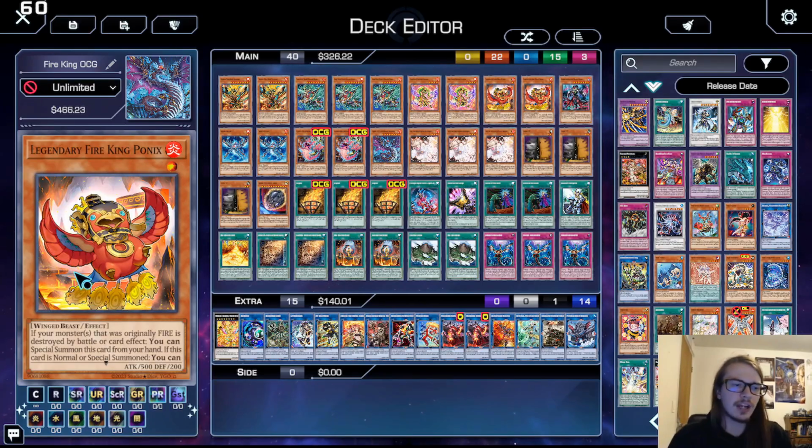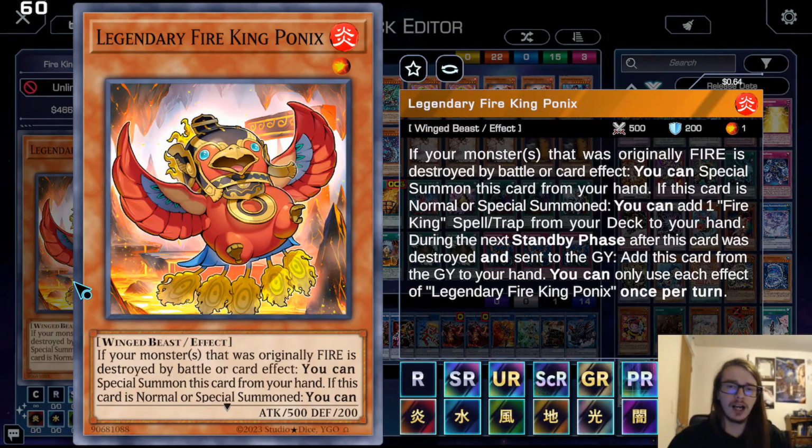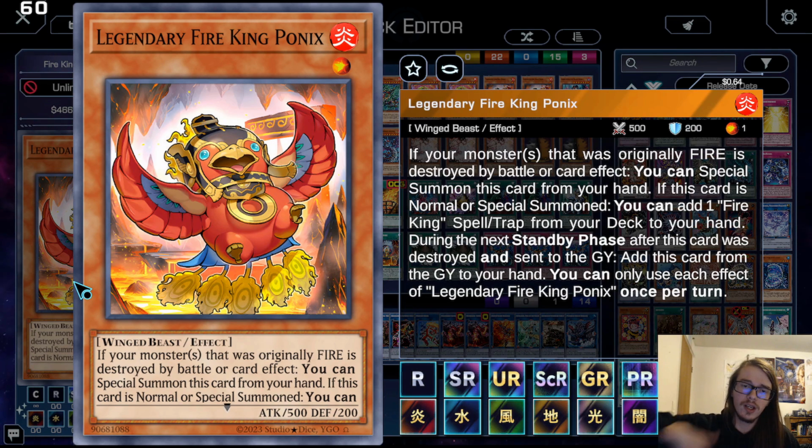So, Phonics is an actually pretty decent card. If a monster that was originally fire is destroyed by battle or card effect, you could special summon this card from your hand. This is very nice. A lot of the cards want to pop fire monsters, like for example, some of the other cards that we'll talk about in a second.